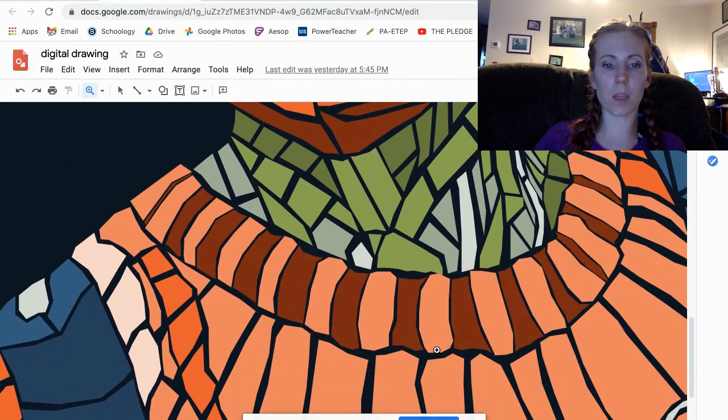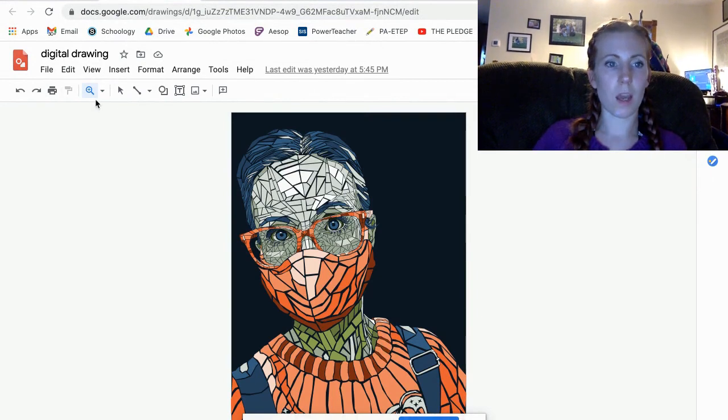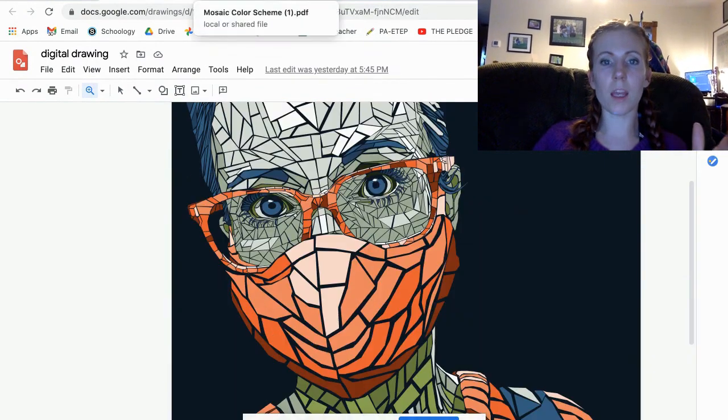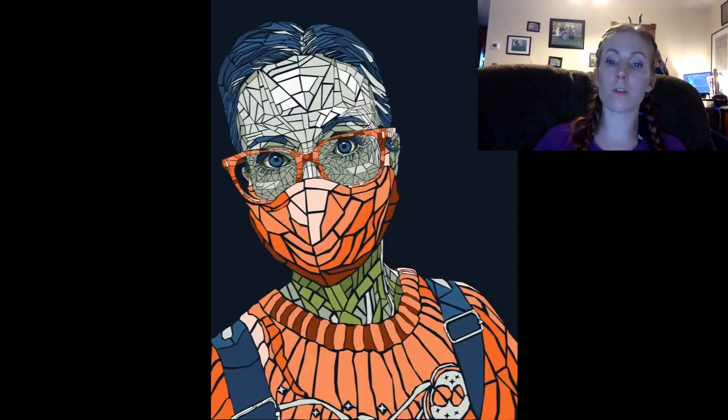So really think about the designs that you're putting in, the shapes that you're putting in, and how it works and fits, especially when you're putting in something that needs to go in a specific direction, like hair or the ribbing on my sweater. In my image of the sphere, I tried to follow the cross contours of curves. It's important that you're thinking about how you're placing your pieces and what shapes you're using and how close they are to other pieces. So really take care and make sure that your craftsmanship is not this, closer to this.